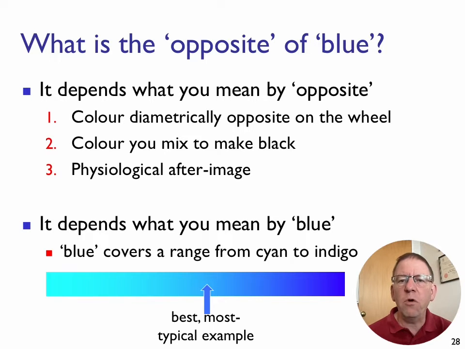And then there's the question of what you mean by blue. As you now know, blue in English covers a very wide range of colours, from sky to navy, from cyan to indigo. But we also know that when I say blue to you, you immediately jump to that best, most typical example. That's the blue that's pretty much right in the middle of the whole swathe of colours that we call blue. So when I say blue, I might mean any one of a very wide range of colours, but when I ask you to think of a blue, you think of this best, most typical example.